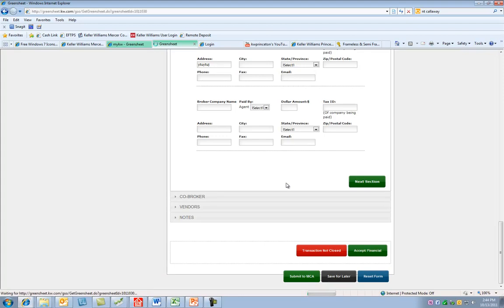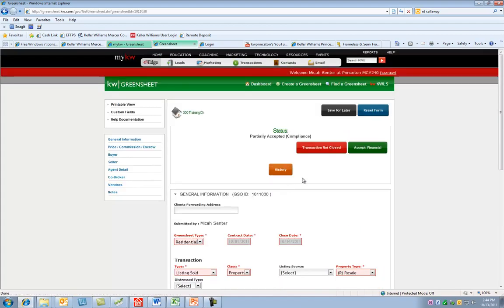Let it load. And if you don't have any errors, which we do not, and it says partially accepted, you're good to go. Remember, partially accepted means that it's been submitted to the MCA, and then I will accept it all the way once the transaction is processed. And so that's pretty much it.